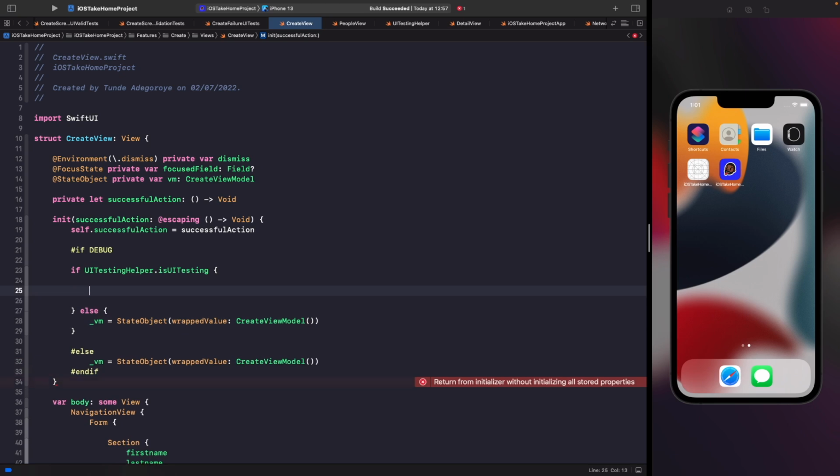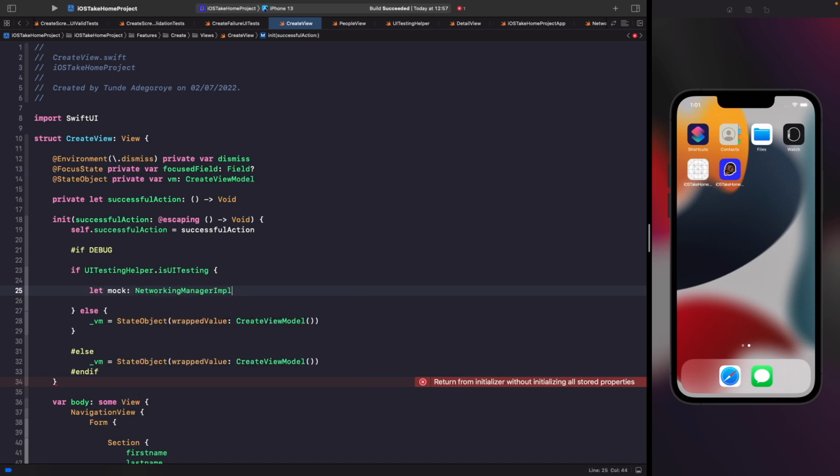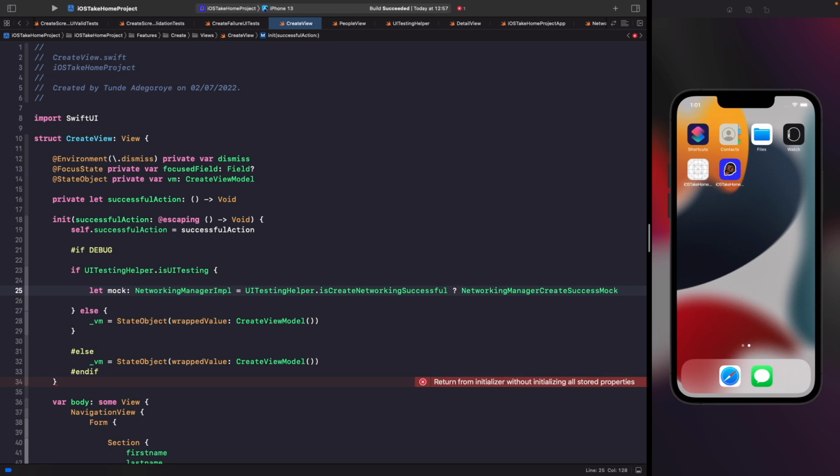Cool. And then within here, we now want to create our mock. So we're going to say let mock is equal to, well, the type is networking manager implementation. And then we're going to say here our UI testing helper dot is create networking successful. And if it is, then we're going to use our create mock, so our networking manager create success mock.